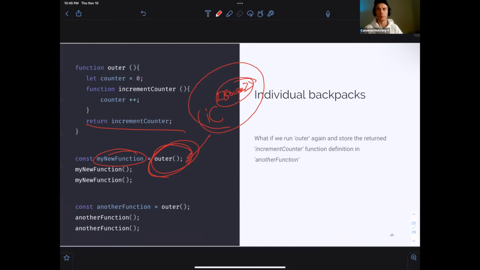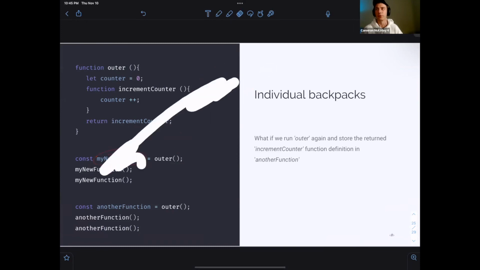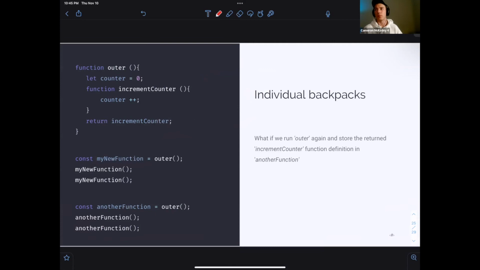Then I have one more. This one's a little more tricky, so I hope I get it right on the first try. When you have closures for multiple functions that were created in the same execution context, so if we were returning more than just increment counter within outer, when I was reading it, it said that they will access the same variables in memory. But I thought that the variables lived in the backpack of these individual functions. So how is that being linked? If counter was still just counter and we had multiple functions inside outer, how do they all hold on to counter and treat it as the same thing? Does that question make sense?